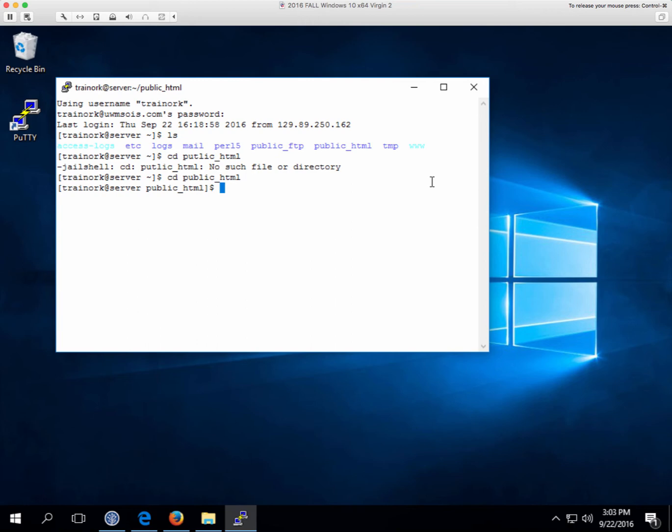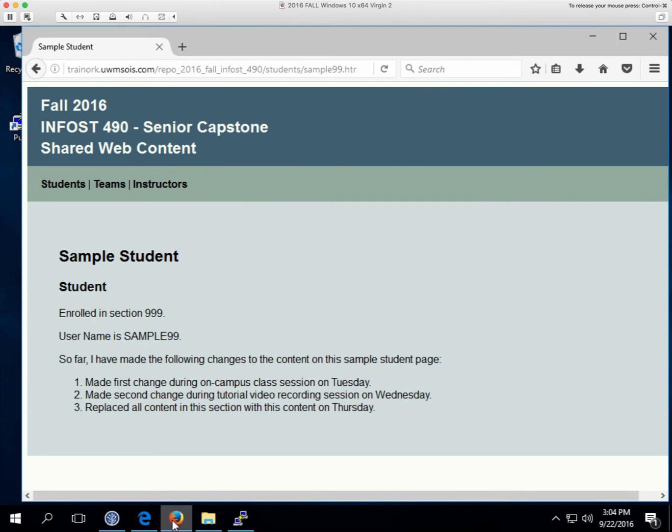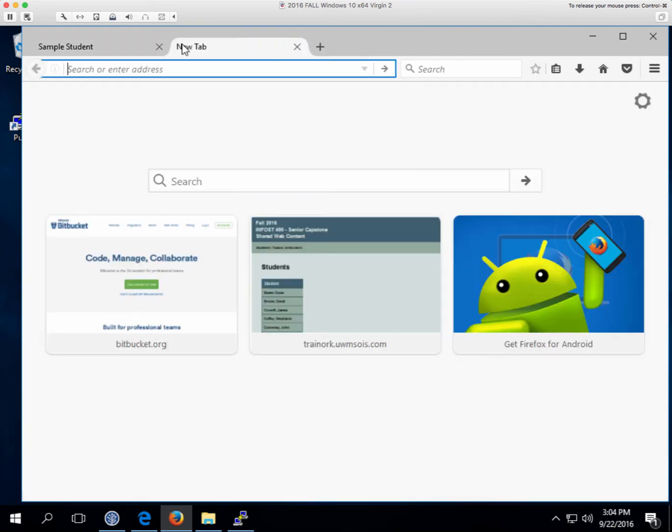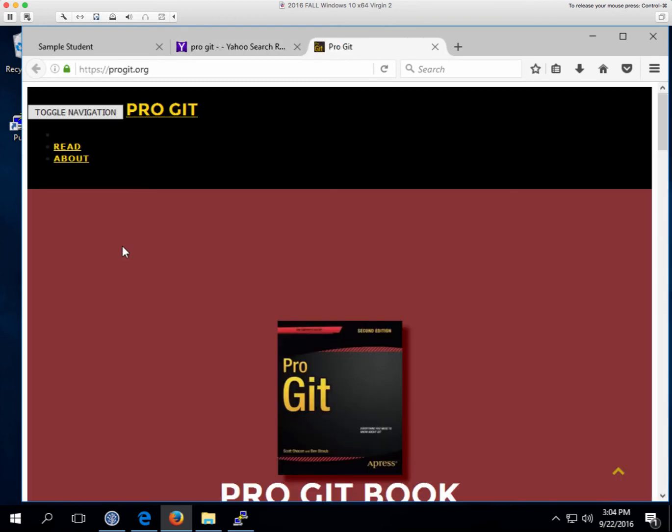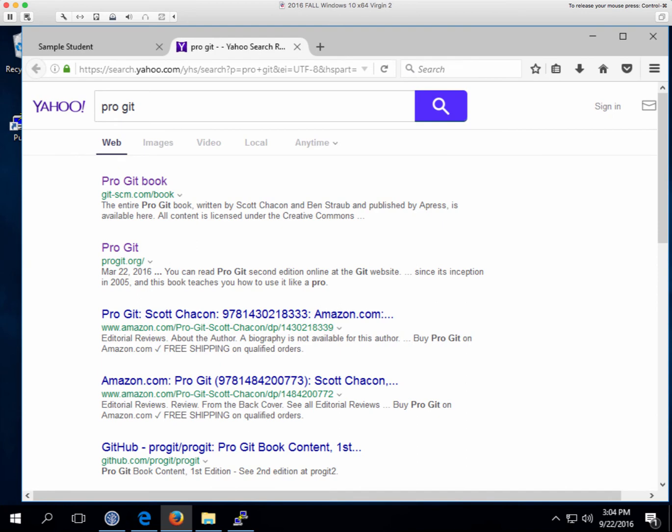And let's go back and look at some more of the Git basics. Okay, so let's go back to the browser. Okay, and the reference that we've been using is ProGit. So ProGit, go to the book, and we're on. That's funny. That wasn't what I wanted. This isn't it at all. That's not what it looked like the last time, at least. So let's close that and go back to the search. ProGit.org. Well, let's try this.